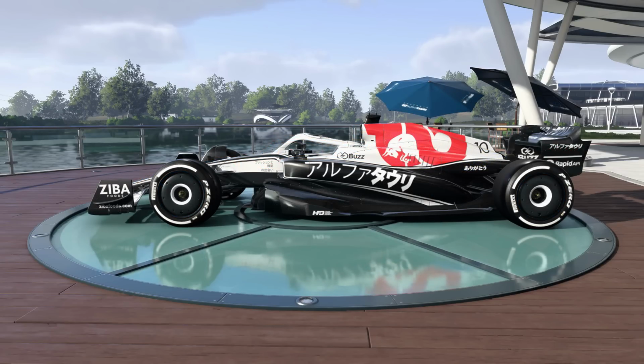After that, this is probably the biggest change out of all of the liveries, and there really wasn't any good 2023 AlphaTauri liveries on RaceDepartment, so I decided to go with this random Japanese one because Yuki Tsunoda is going to be their team leader next year, or maybe Nyck de Vries, who really knows. But hey, I think this one looks awesome, so let's hope AlphaTauri does.